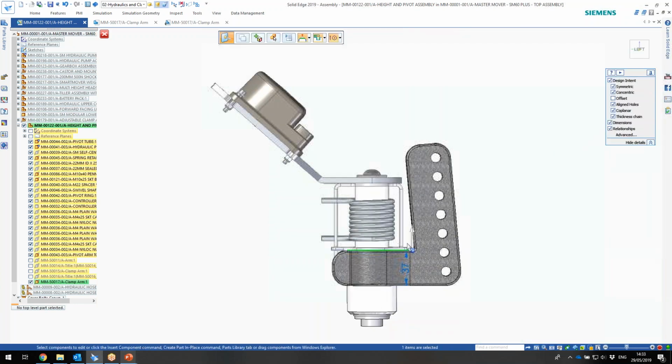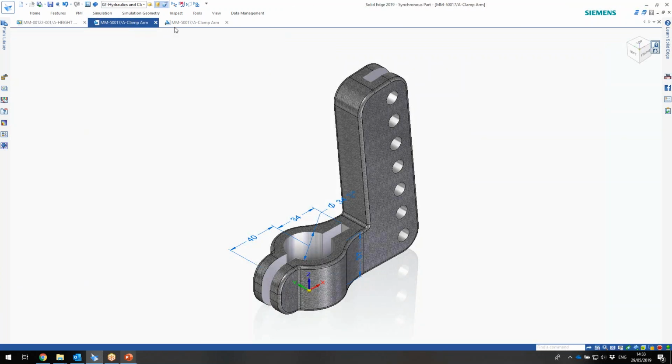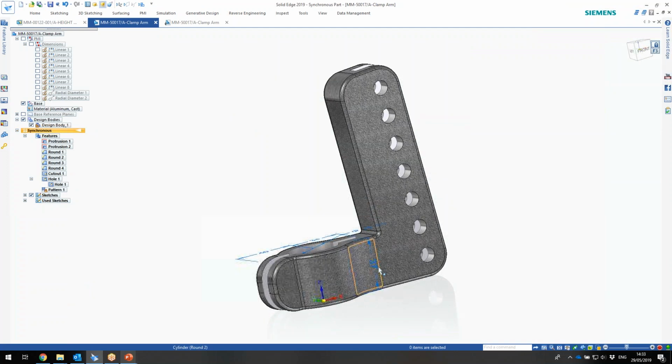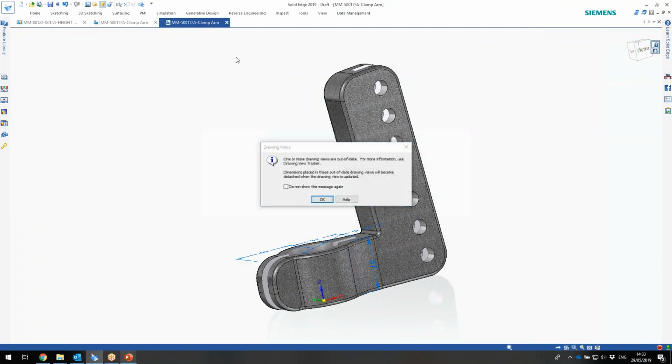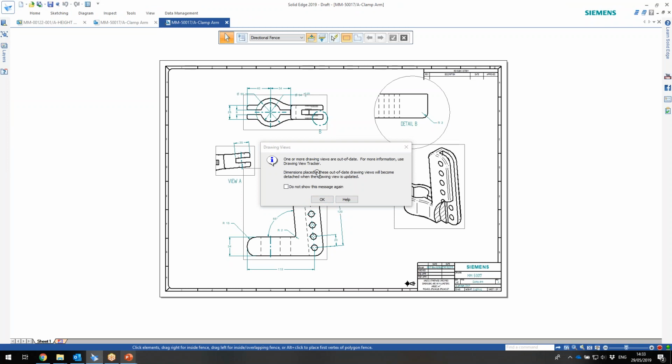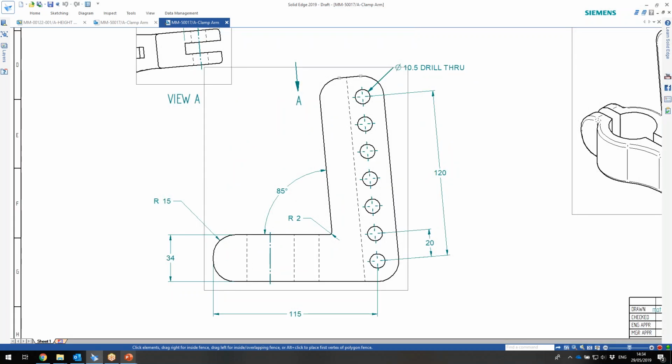If I go back to here, you can see it's probably better to show you on the drawing. Because I made a dimension change in the 3D environment, and we're using the same tool, any change in the 3D environment is reflected in the 2D environment, or it makes you aware of those changes. So I'm just going to quickly go in here and update views.